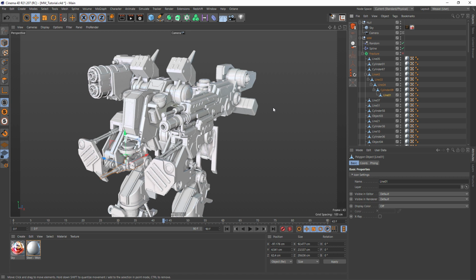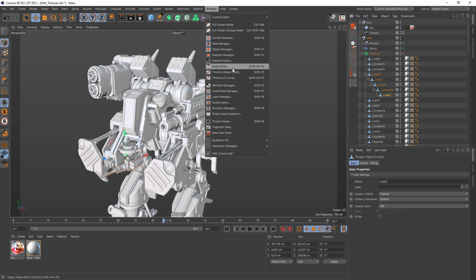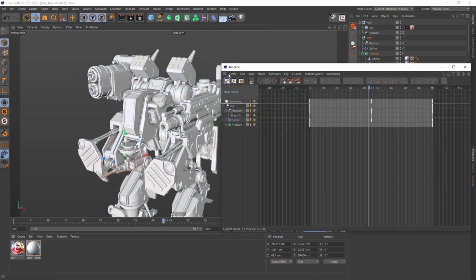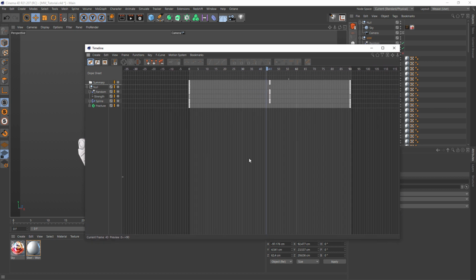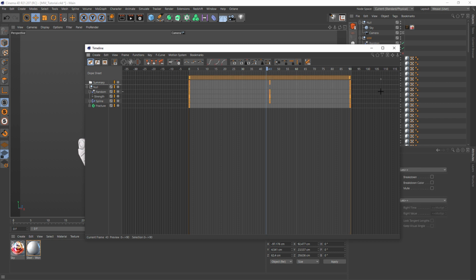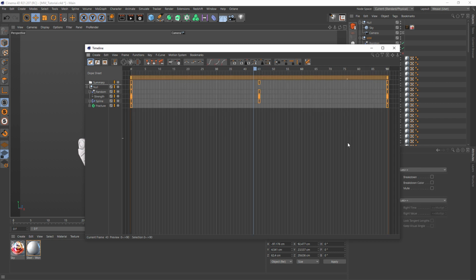But there's even more. This one is very helpful also whenever you're animating. In your timeline, for example, in the dope sheet, you can also select some keyframes right here, like let's select all of them and hit S, and they're getting framed to your window from start to end.